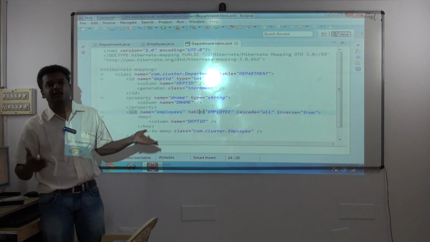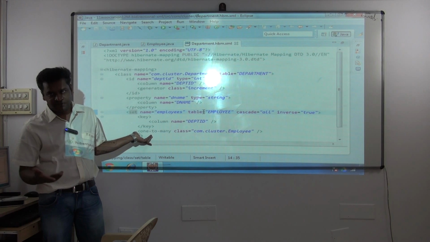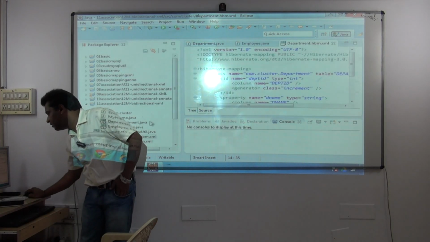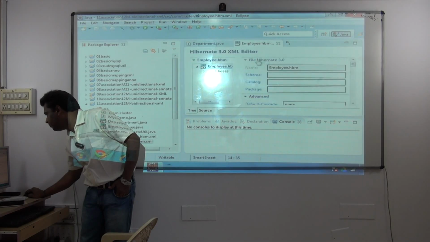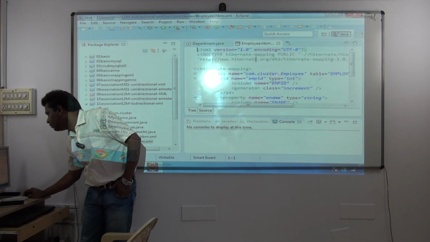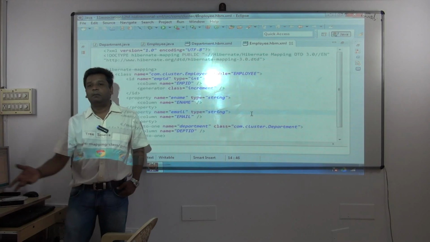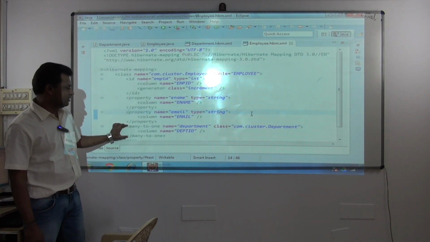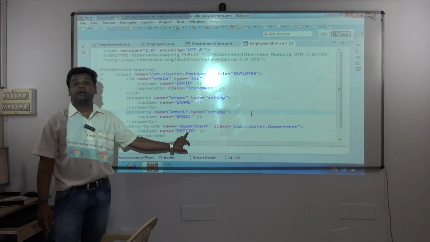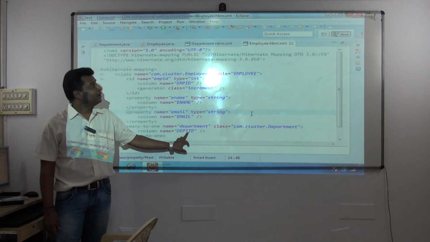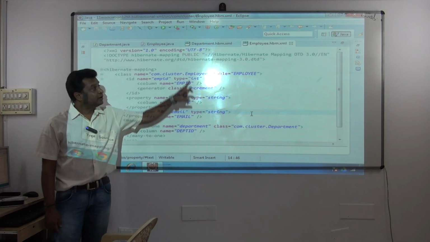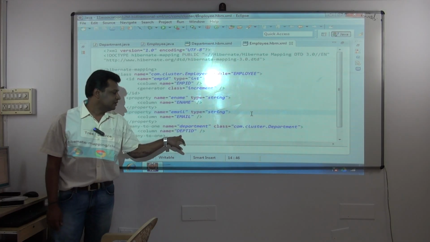So you are doing one to many cardinality now. This is unidirectional. But in the same way, if I add one more tag in employee.hbm.xml, it becomes bidirectional. That's it. What is the tag we are writing? See this, this is the main one: many to one. Department is a property in the employee entity, mapped with department ID.